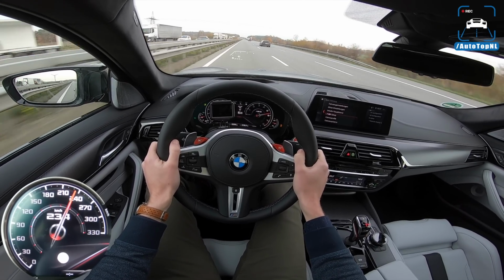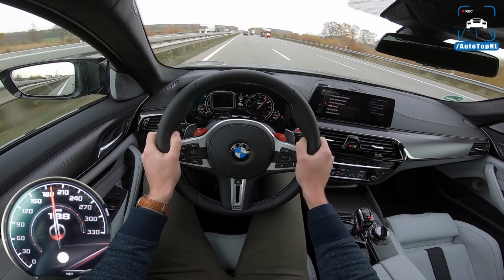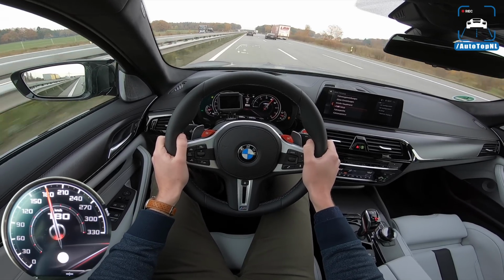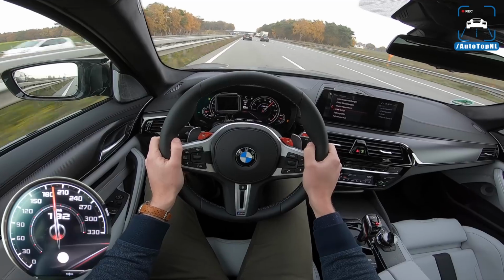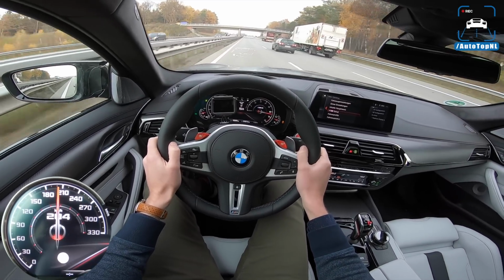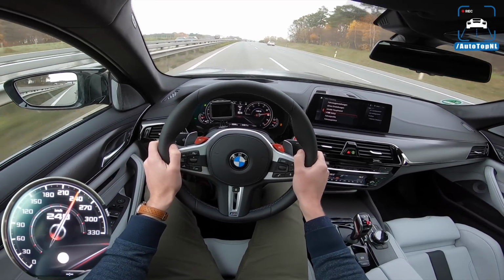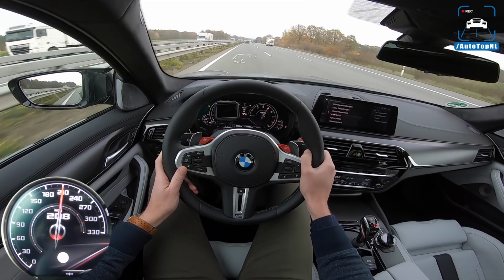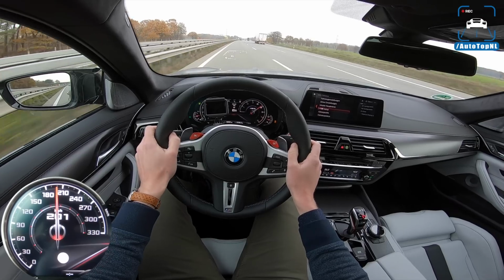Oh, it's just so easy, effortless. It is such a versatile car, this BMW M5 F90. It is one of the most versatile cars around in the performance car segment. Oh man, I'm really sad that it has winter tires. It would have been so much fun on, you know, the Autobahn.